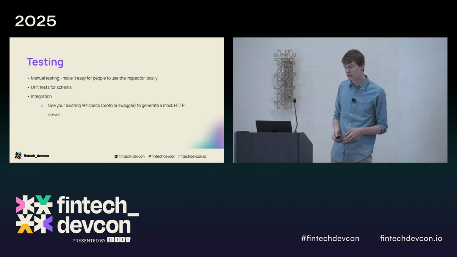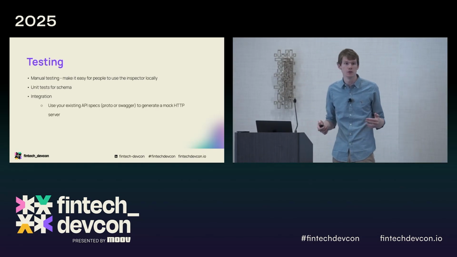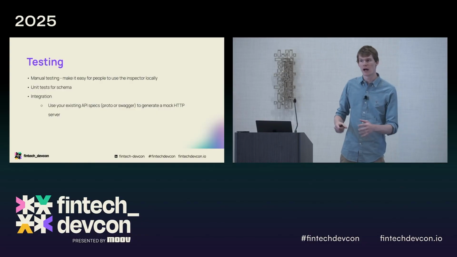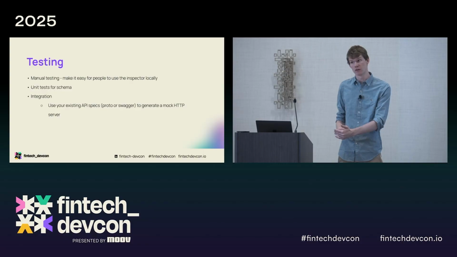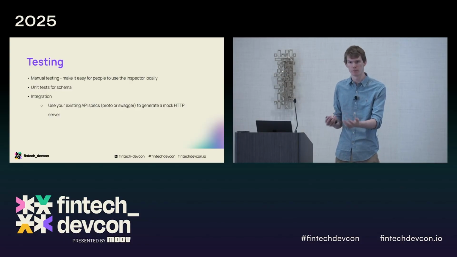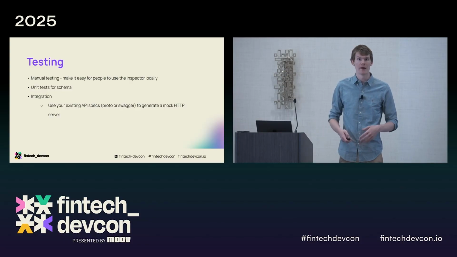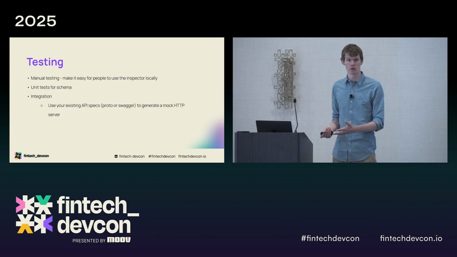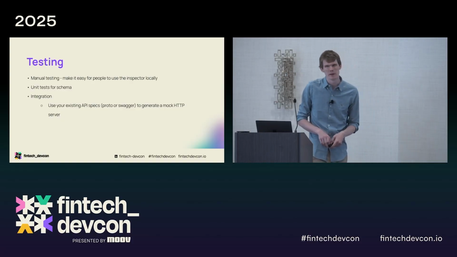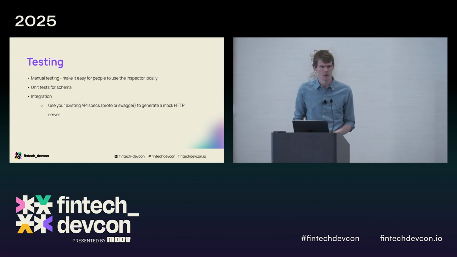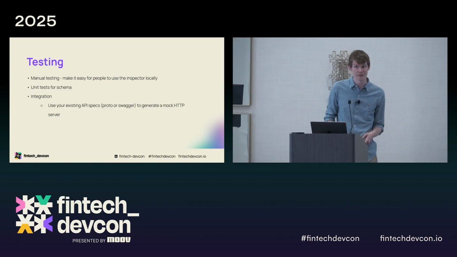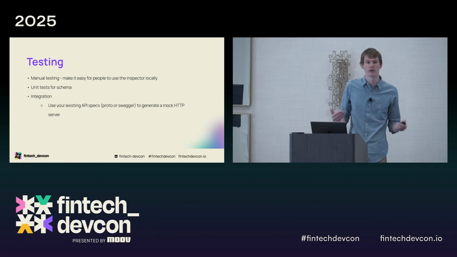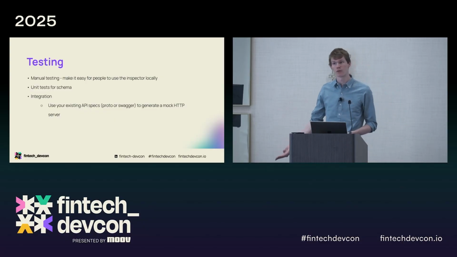With integration, my suggestion would be use the existing OpenAPI specs that you have about your existing APIs, and generate a mock API that you can essentially just go and run that will give the mock response data. And then you can just spin up your MCP and do the calls to it. Creating an MCP client is very, very simple. It's maybe 10 lines of code that you can then use to test that. I'd highly recommend doing that to make sure that it actually works and that you're getting that follow through to the OpenAPI spec and nothing's breaking.